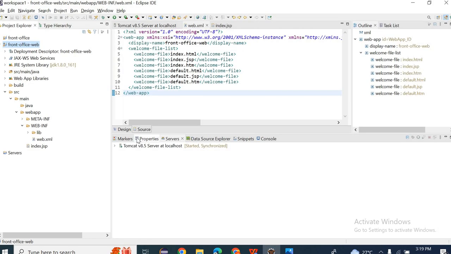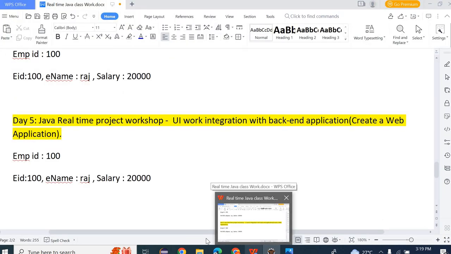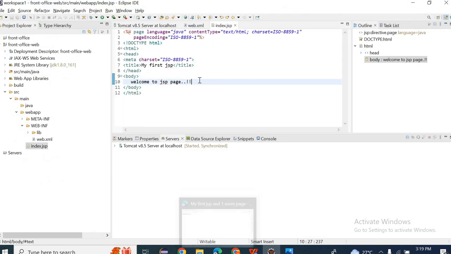So now this is the way we can develop a web-based application. Our requirement is to create a search page. In this page, I'm going to specify the link.